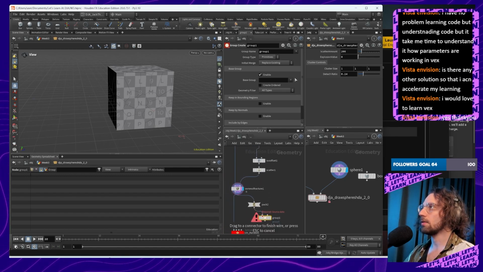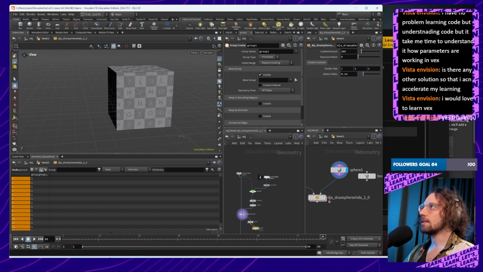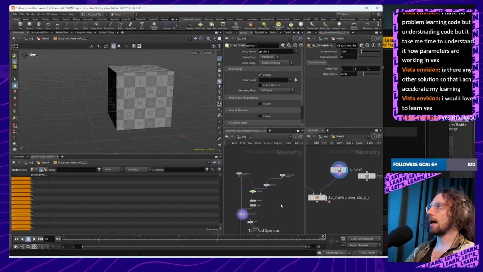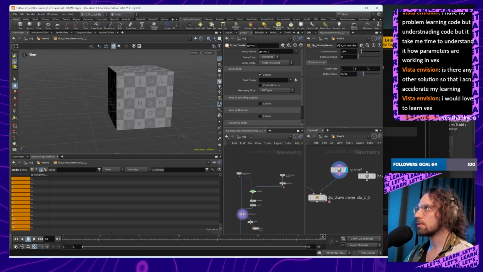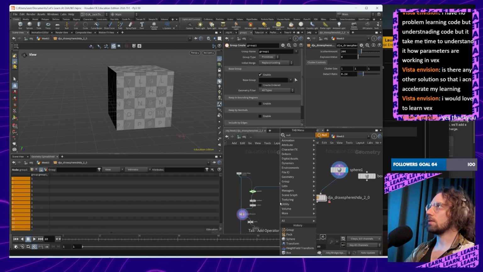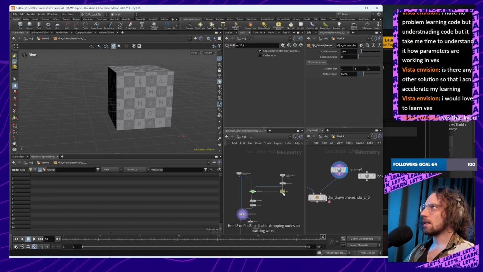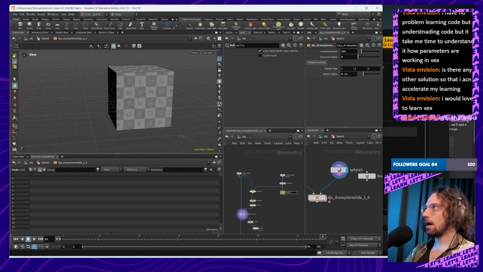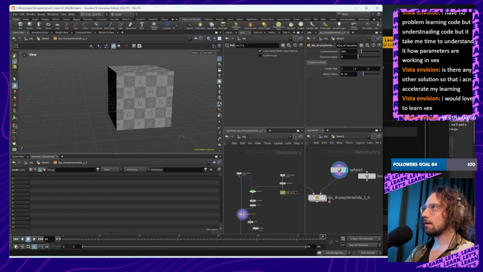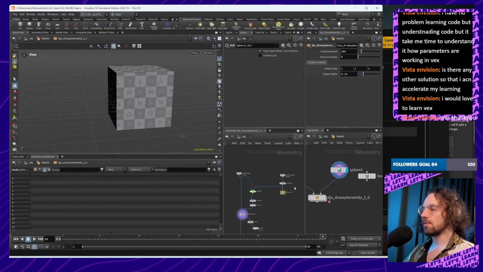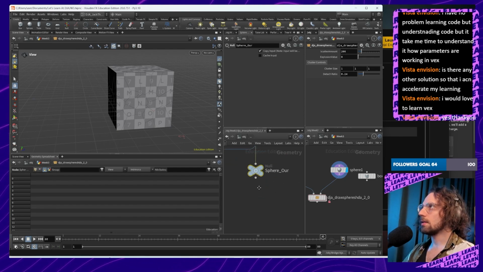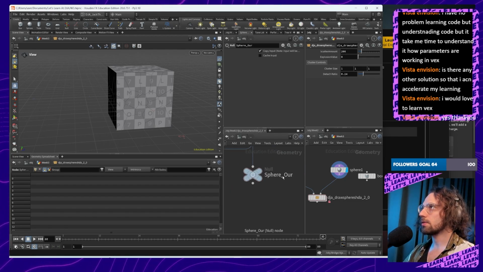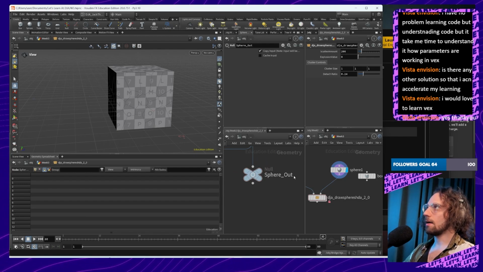So use the pack, put it here, and then take the bound and take the null from the second one, which is the sphere. So let's add the null right after the transform, so we are on the same page. So null there. Here we go. That is sphere out. Let's just say sphere out. I know y'all can't read this, but I did it very far away. I wrote sphere out. Not that it matters.